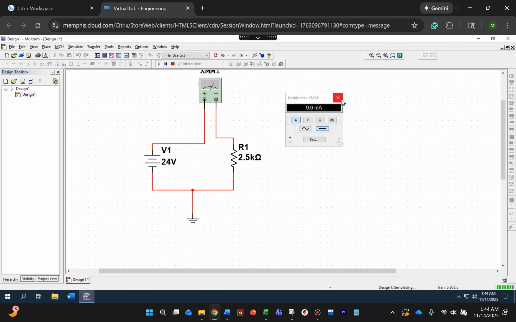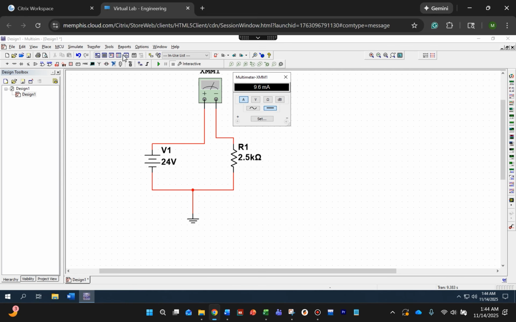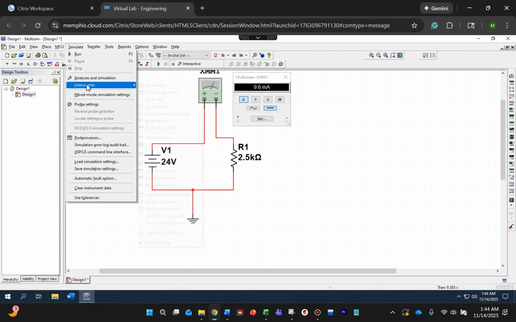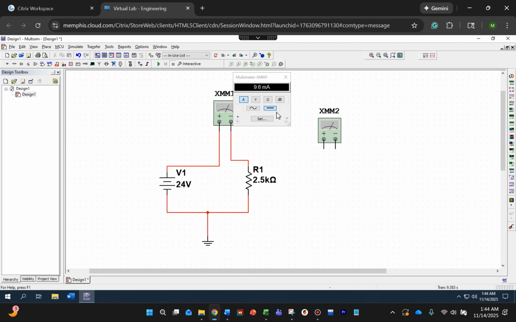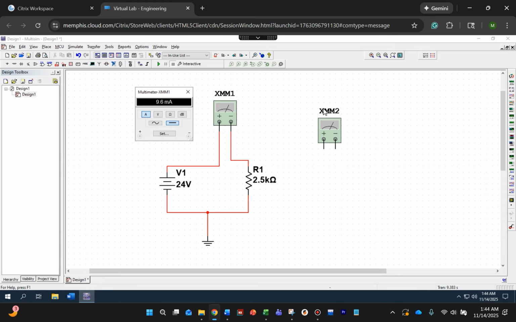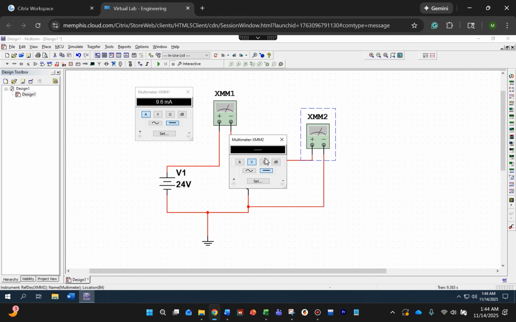Now, what's really nice about this, I mean, this is nice, but what's really cool is I'll stop the simulation and I can add in another multimeter. And I can set this up to read the voltage drop across this resistor.